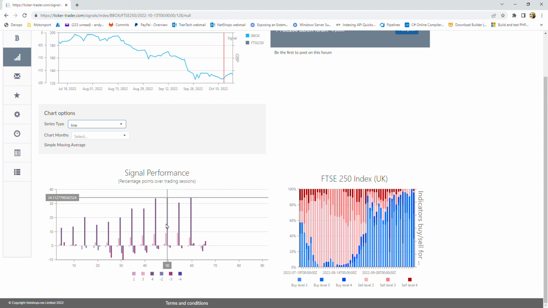A computer algorithm has gone through every single one of the trade signals for every stock that we have listed. It's got the price of the stock for every signal on the day that the signal was generated, and then it's calculated on average how that stock performs after the signal was generated. So the signal will be generated on day 0, on average for a 5-year period. So that's pretty powerful information.